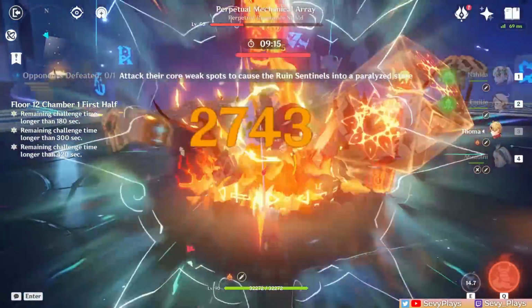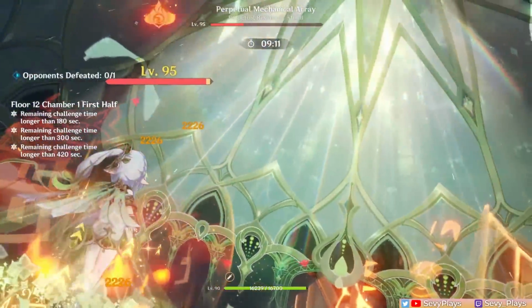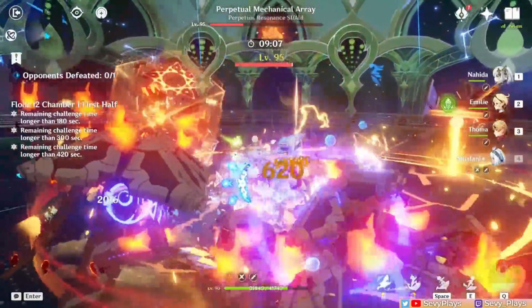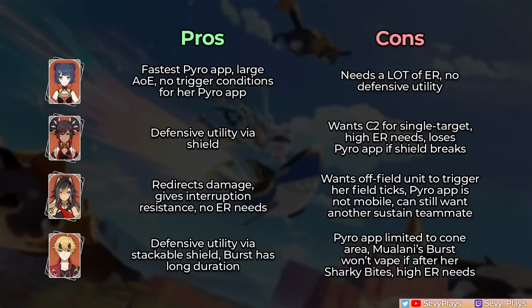You may want to first stack his shield health before reaching Mualani so it won't be too fragile. Since Mualani's normal attacks aren't as frequent, she won't be restacking his burst shield as often when it's her on-field time. So basically, they all come with their own considerations. For a free and already very solid option, Xiangling is the default, so if you want to consolidate pyro application and defensive utilities, that's what the others' advantage can be.